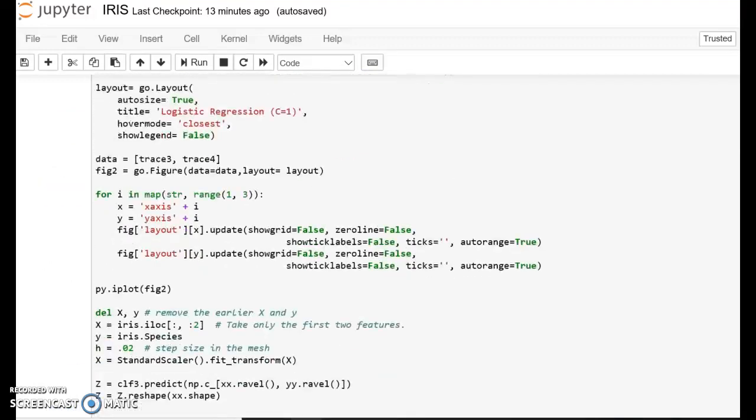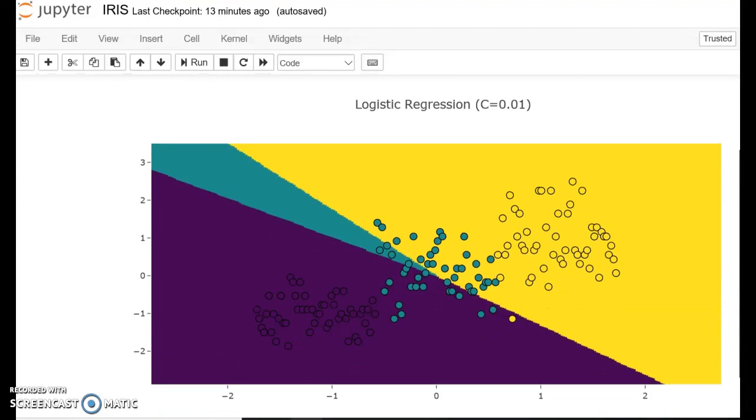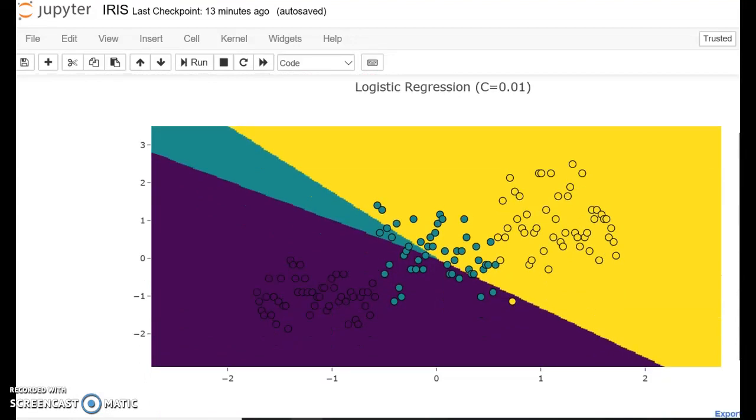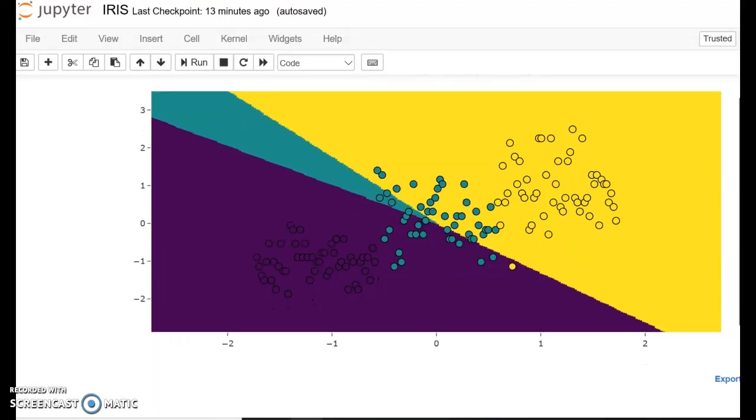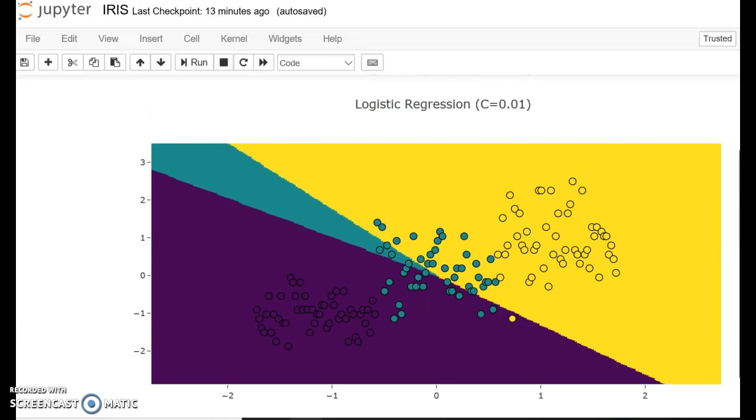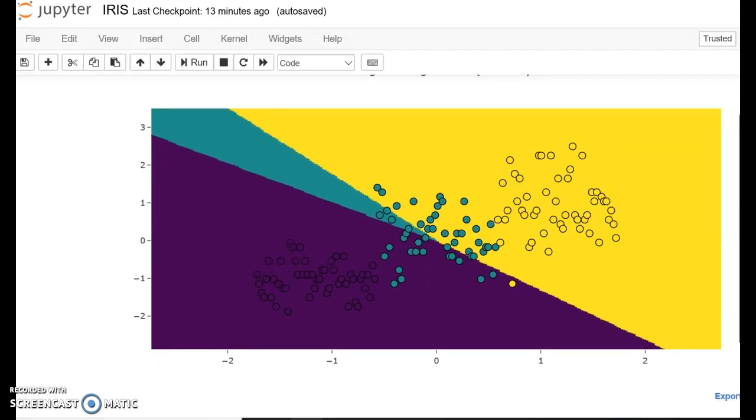The other one is the regularization effects on the decision boundary. In this area, we are seeing logistic regression with regularization at 3 different values, taking only 2 features in this case. On the first regularization, with a C value of 0.01, we see a classification which is highly classified between zeros and ones.